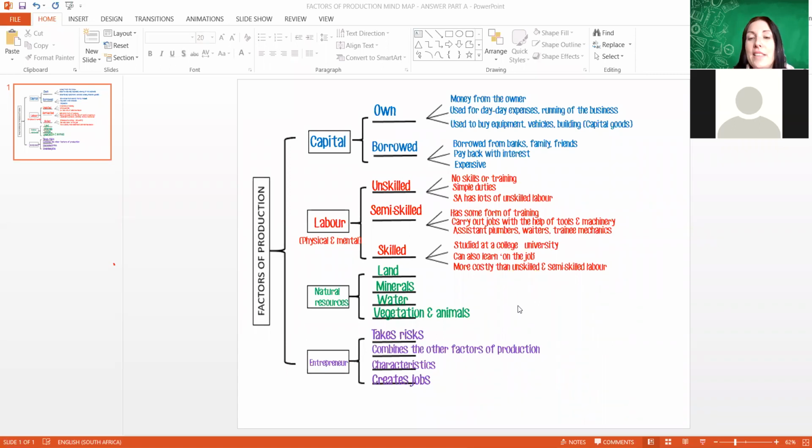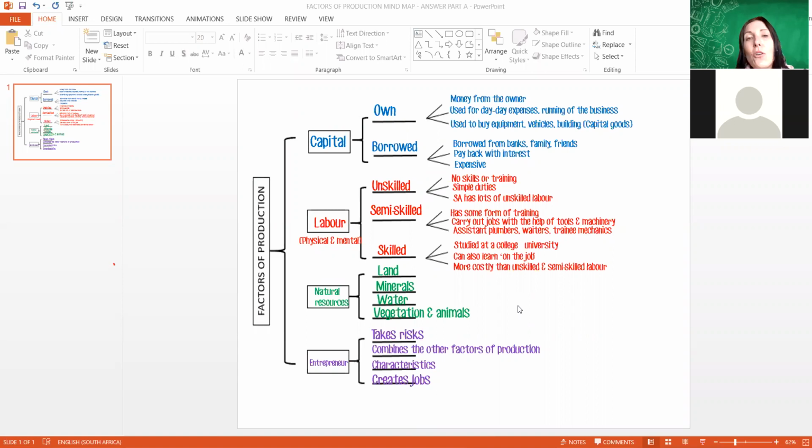And then very importantly, grade 8, and that's why I'm so excited about EMS as a subject, is that entrepreneurs are those people who create jobs. We know that especially in our country and with our situation, the government cannot provide jobs for everybody. We sit with a very high unemployment rate. Yesterday, I read on Twitter where somebody mentioned that he is convinced that we're sitting on about 52% unemployment rate in the country. And if we look at people who've given up looking for jobs, people that the government doesn't even know that they don't have a job, we're looking at half of our population sitting without a job.